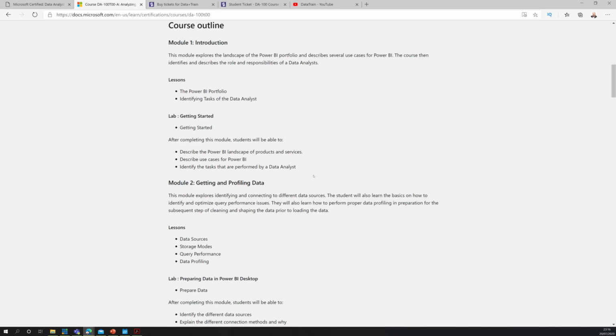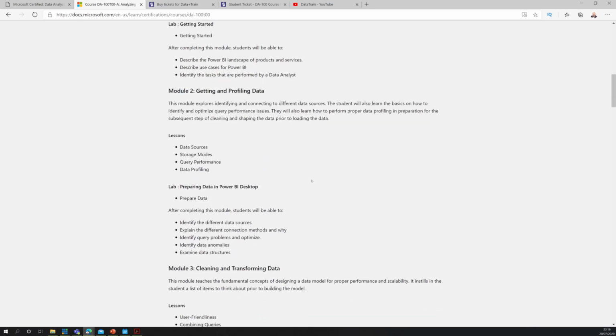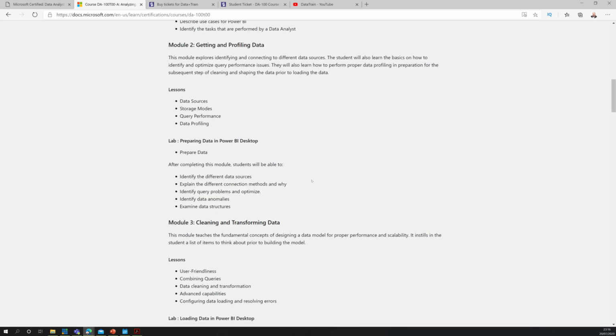We're then going to start using data. We're going to get the profiling of data and getting that data. Where's the data held? Is it in Azure? Is it in CSVs? Is it in web data? What databases are we bringing data in for? There are so many different sources of data we can go and grab.